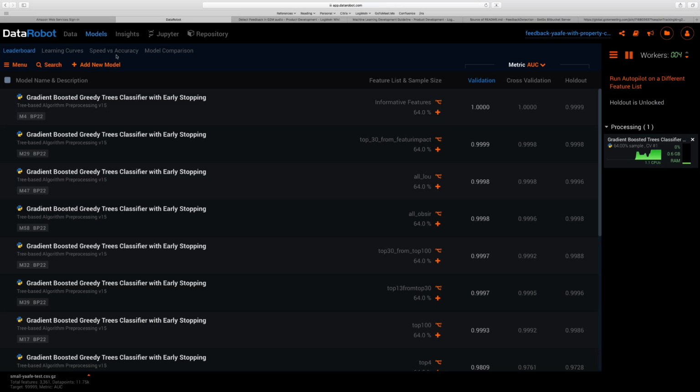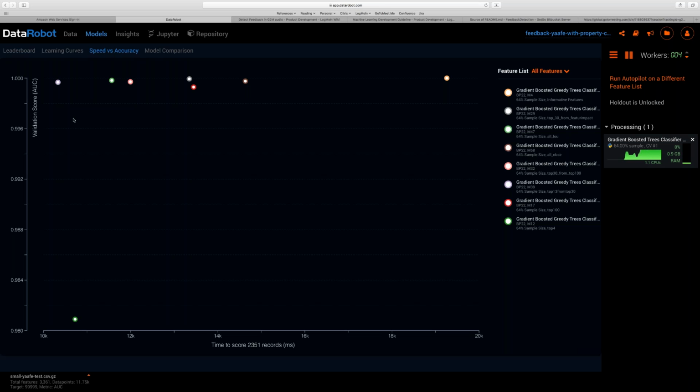To give you an idea about what this efficiency means, one of the tabs is called speed versus accuracy. It's a quick dashboard to show you the performance of all the models I trained so far, and it will show you which model is scoring very high here, meaning very accurate. If those models show up on the left side, that means they're very efficient. They train very, very fast.